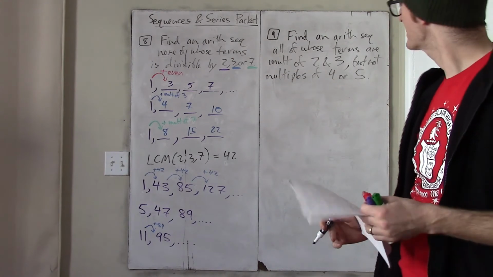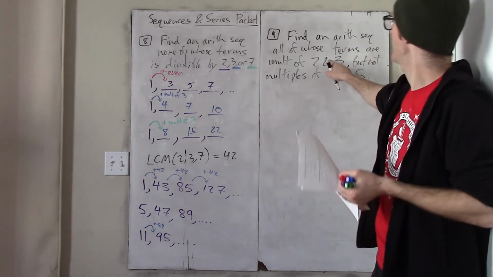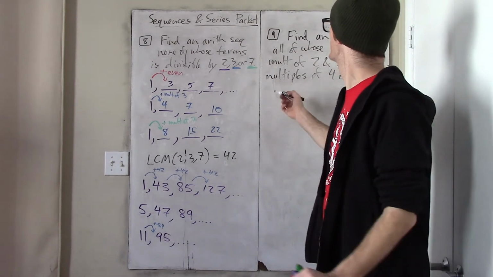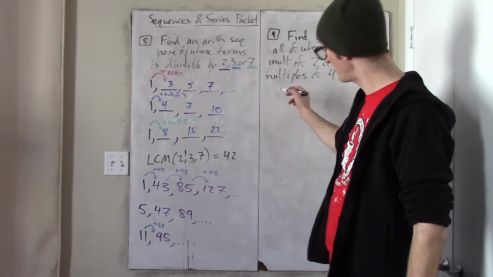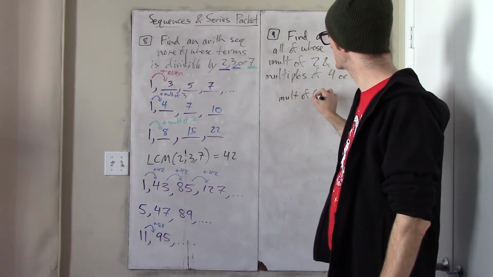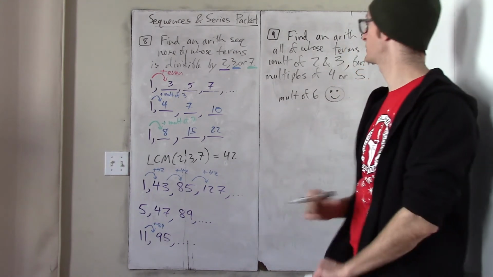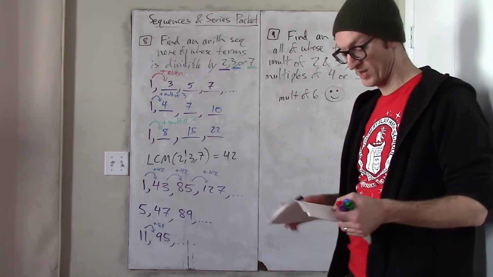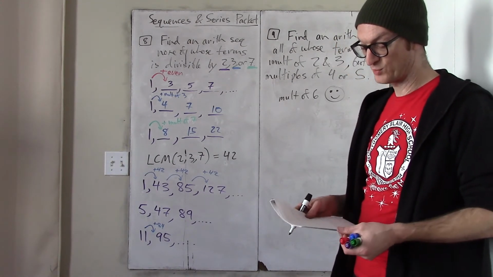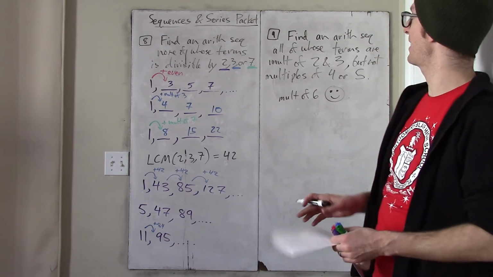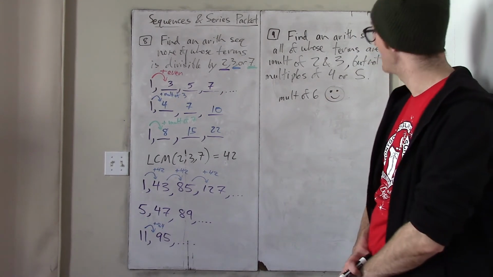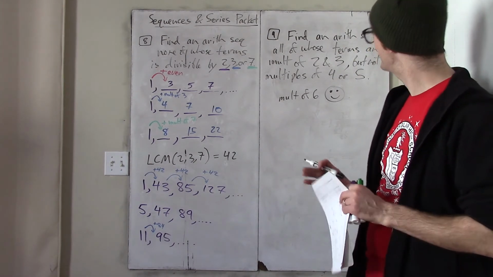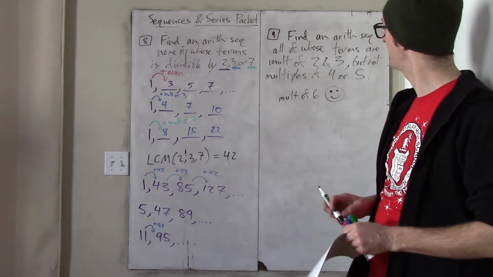Well, as we've seen, telling me that it needs to be a multiple of 2 and 3 is equivalent to saying that it must be a multiple of 6. So we're looking for an arithmetic sequence such that every term is a multiple of 6. I'll put a smiley face there because yes, I want every term to be a multiple of 6. But not a multiple of 4 or 5. There's no good way to write that. It can't be a multiple of 4 or 5. Okay, how can I do this? What's a good number which is a multiple of 2 and 3, but not a multiple of 4 or 5?